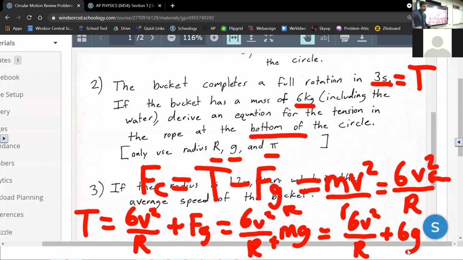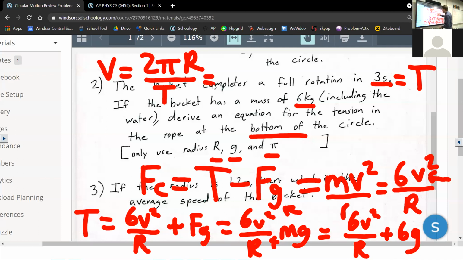Yes. What is it? 2 pi r over T. Yeah, so velocity is 2 pi r over T, with T being the period. But I thought I wasn't allowed to use big T. We have T. It's 3, right? 3 seconds for the period. So 2/3 pi times r is basically what the velocity is going to be equal to. And so we can plug that back in down here and we could get our final result.